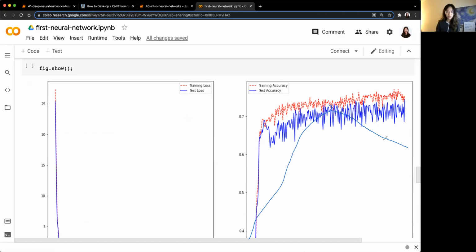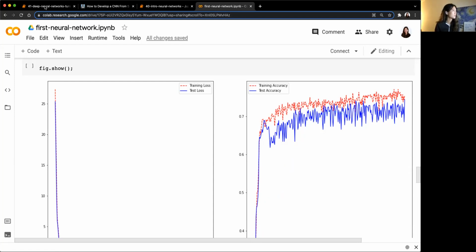So something that you can introduce is something known as early stopping. And I'll show you all a code snippet for that in a bit, where it says, okay, after a certain number of epochs, if my validation metric doesn't improve, I'll just cut off training right over there. Because if you let something keep training, the training loss and accuracy will always get better and better, but your test accuracy may not.